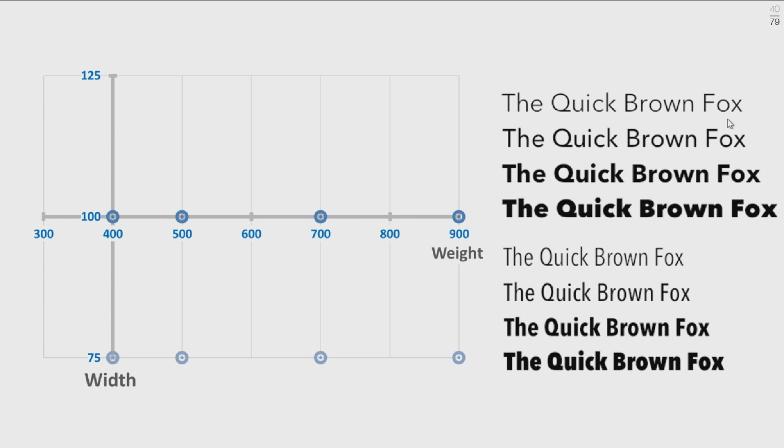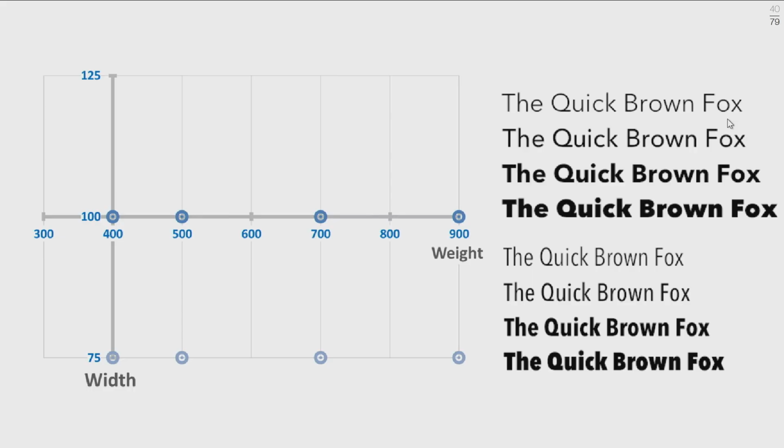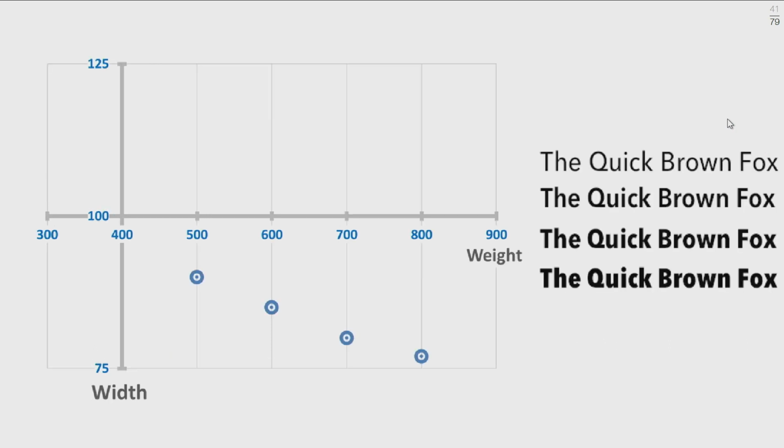Now, I've been talking about these axes as if they are entirely separate, and they are, but it's good to use them together. So let me give you an example. As you can see, as the weight goes up, the length of the line gets longer because the glyphs get bigger. And we can also have a condensed version which starts off smaller, but again, as the weight goes up, it gets bigger. But if we combine those, as the weight goes up, if I go to a slightly more condensed version, I can actually keep the text the same width.